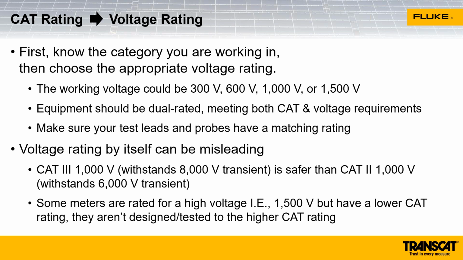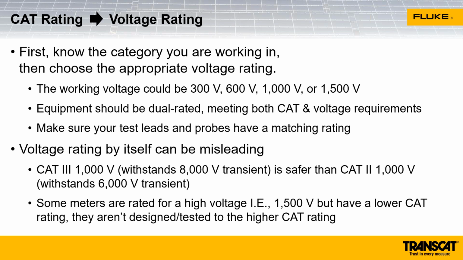It's also important to know that some meters, and this applies mostly to meters that are being imported, often will say that they're rated for a specific voltage. In this example, they might be 1500 volt, with the ability to measure up to 1500 volts. But when you dig into the specifications, you find that the Cat 3 rating may be less, and sometimes it could be significantly less. You might find a piece of test equipment that says it can measure up to 1500 volts DC, but is really rated only for category 3, 600 volts, or even only 300 volts.